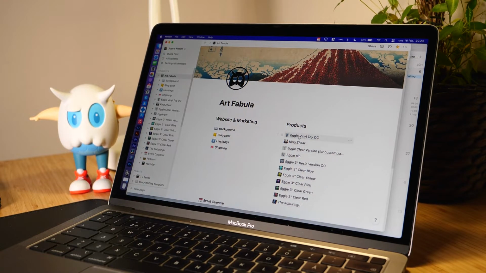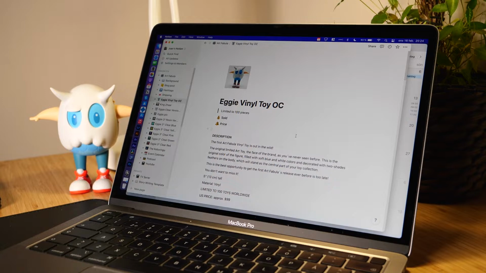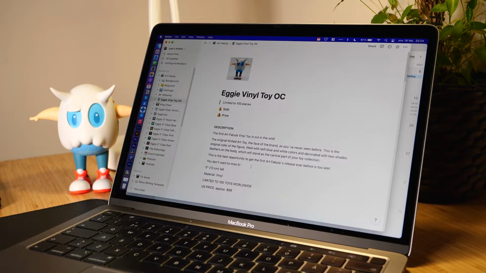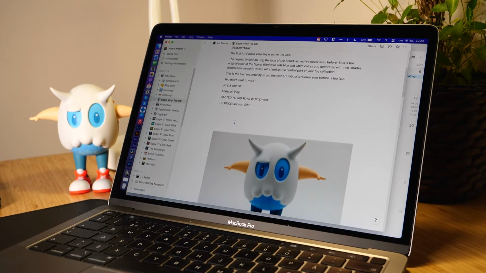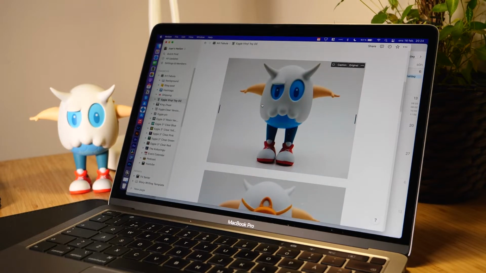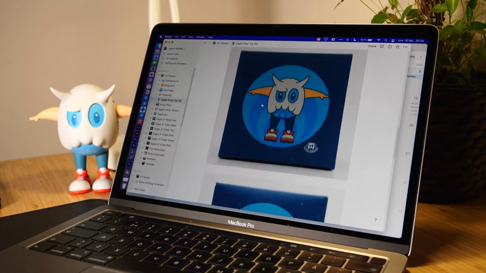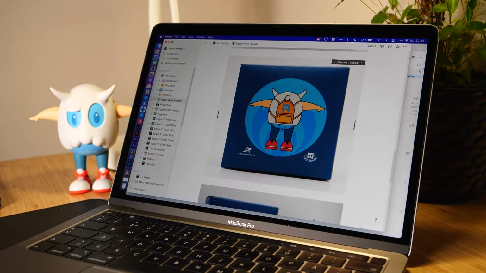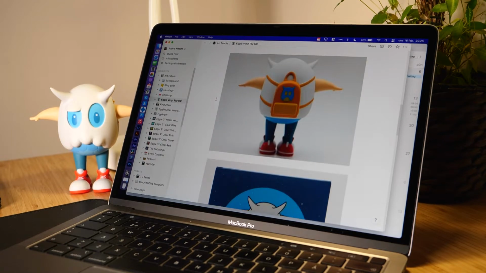For example, if I open the vinyl toy, this is the description I have on the website, and here I have the price, and I have two tables, two spreadsheets with all the information, how many I have been selling and where. And here I post a few pictures also. So Notion for me is essential, and I have been trying other kinds of applications like Obsidian, for example. That one is a very good one.